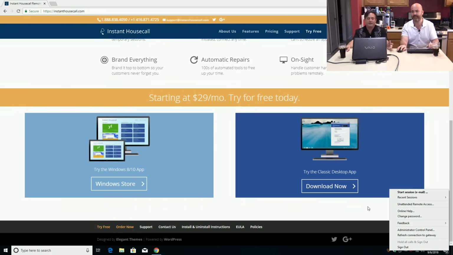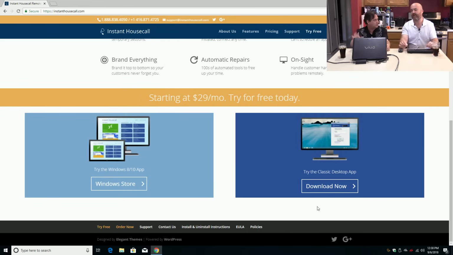When one of my customers does the time window, I assume some kind of pop-up appears down there, or the system icon changes. So for time window, you're going to be signed out, saying I'm not available to take a call. If you're not available, you wouldn't leave the software running. You would sign out. I guess I'm thinking of Skype, where you can be away. So that's all you do. I'm signed in now, ready to accept a call. I can sit back and wait for my customers to contact me.